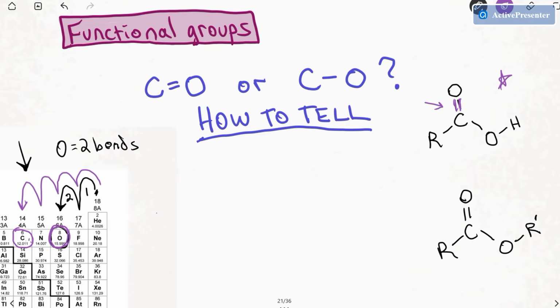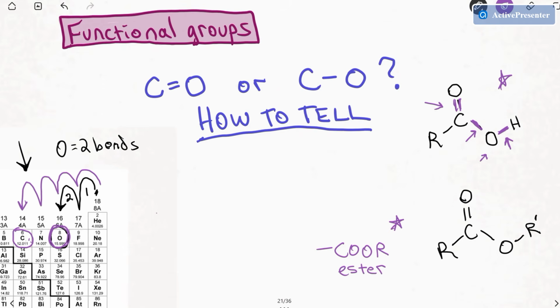If you look at this oxygen down here, this oxygen is bound to a hydrogen over here on this side. So it only needs a single bond over here to be bound to carbon because it has 2 bonds to it. And the same goes for down here. What is this again? COOR. So that's ester, right? Because my uncles get together on Easter and drink Coors beer. So COOR. So that's an ester.